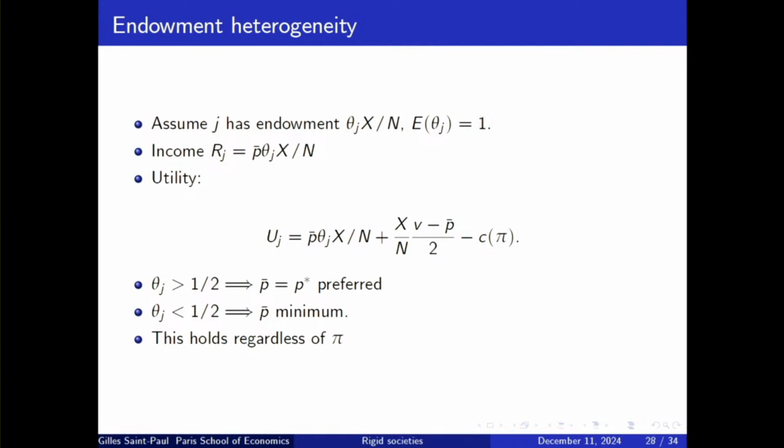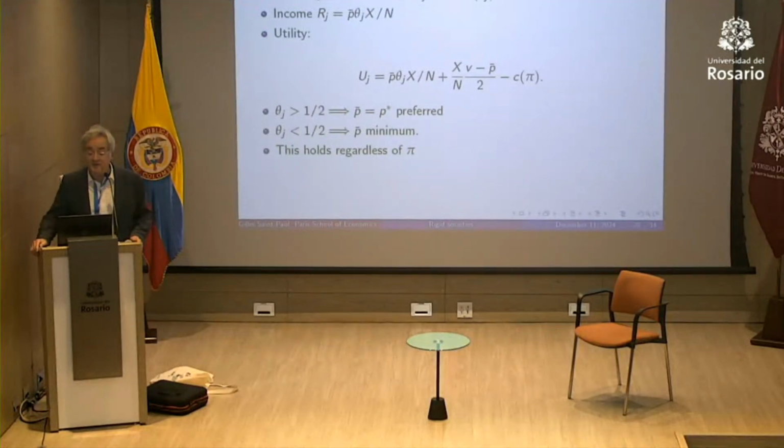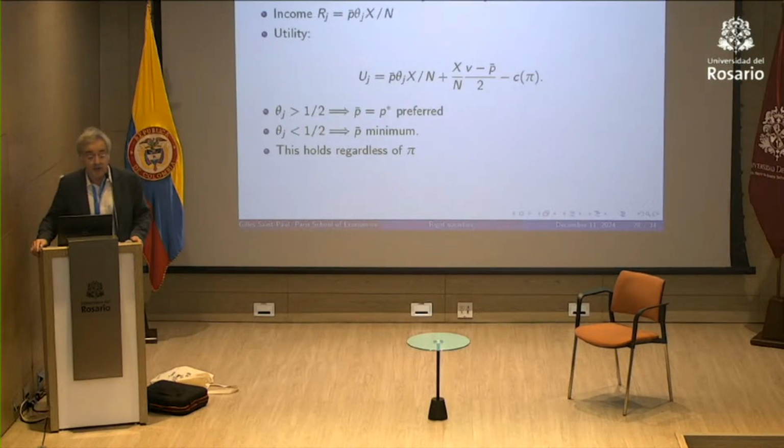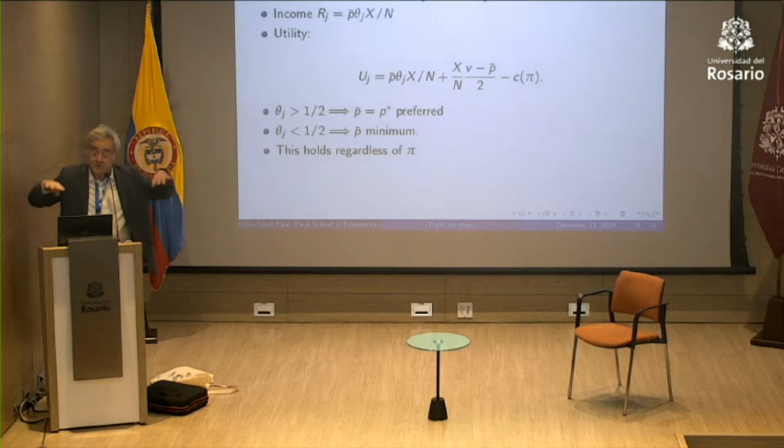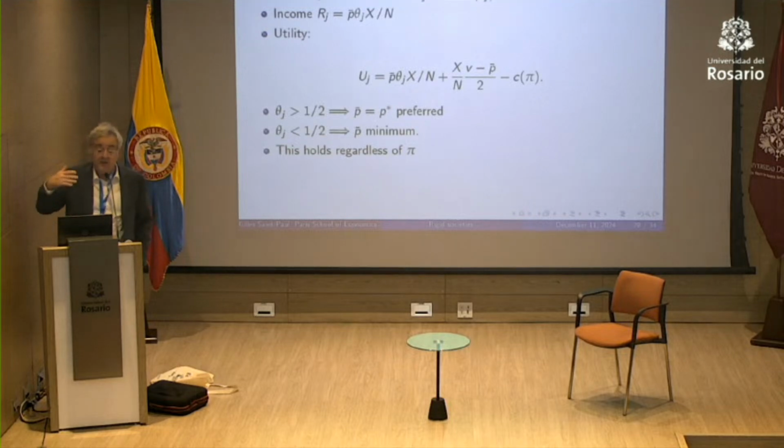Okay, and if I look at this formula, then I end up concluding that nobody wants to invest in the social network beyond pi 0. And second, if my endowment is greater than 1/2, this formula tells me that P bar equals P star is preferred. So if I'm rich enough, I am a partisan of free markets. Okay, because here rationing plays a redistributive purpose by reducing the costs of goods. But if I'm rich enough, then I also sell those goods, so I have lots of them. So I don't want to reduce P bar.